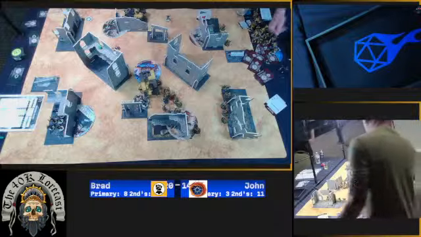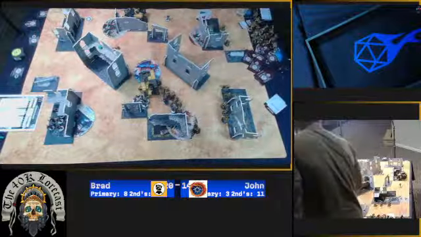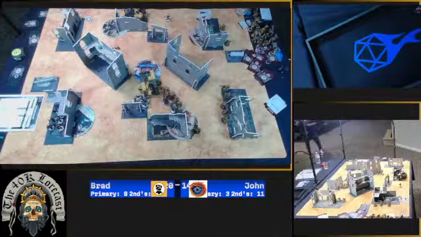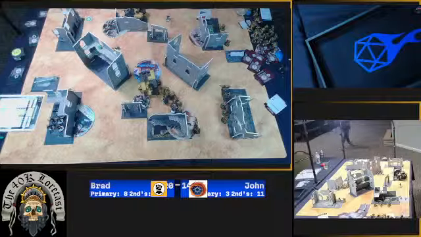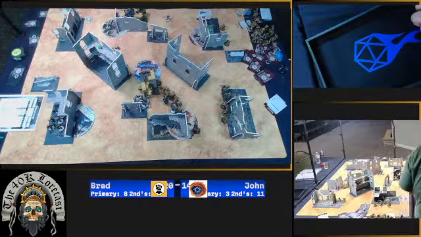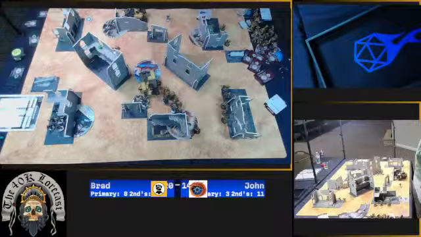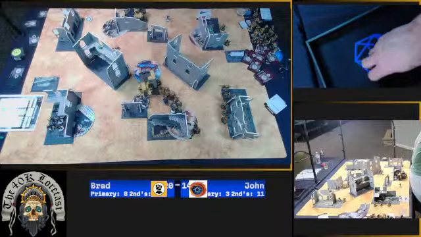This will be fun. So we'll start over here with Ahriman and friends. Of course, because we charged, we got the charge bonus, which gave us fight first, which means we got to go before John, which made it really fun, but not quite as effective as I was hoping for. He had a little good luck there. Yep. Luck is just how I play the game. So hitting on 3s, that many hits.